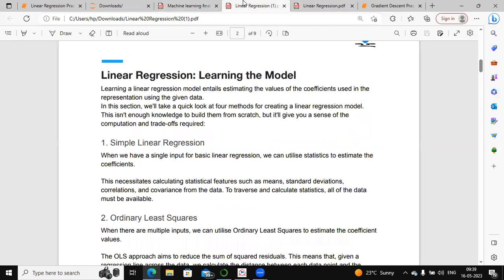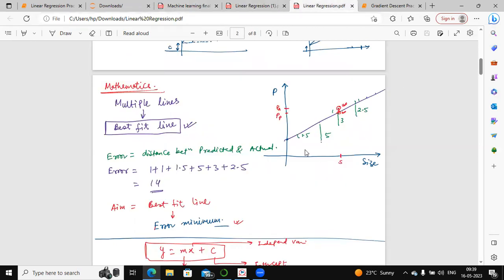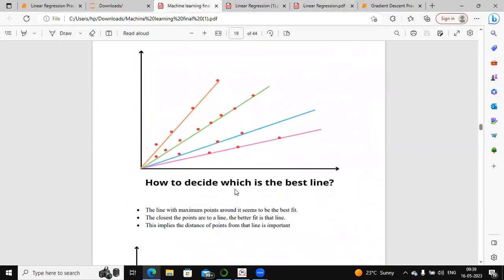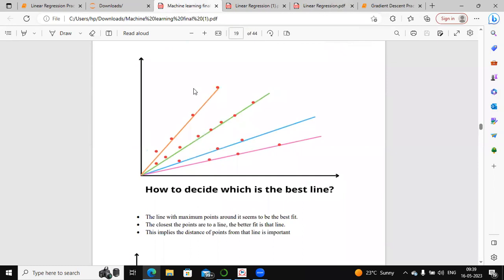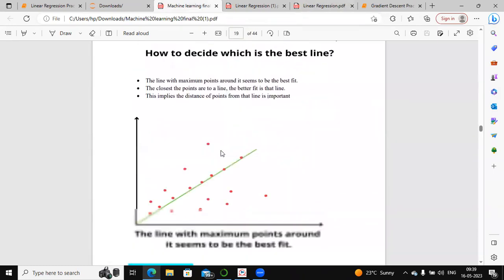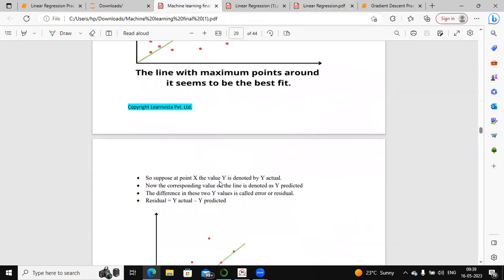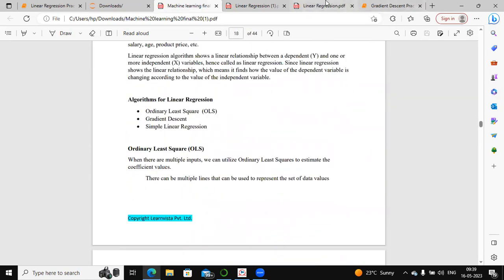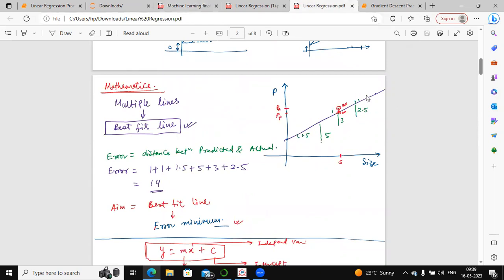Okay, so coming to this problem, let's say we have multiple lines and we got the best fit line to be this. Okay, so if I have to show you in the below part, let's say these are the multiple lines, and we will find the best fit line. Okay, so let me teach you this concept. Wait a second. So let me come to this. Okay, so we'll draw the best fit line. From the multiple lines, we will take the best fit line.